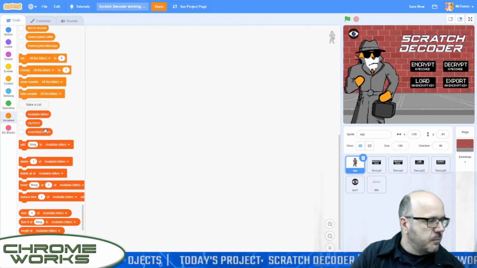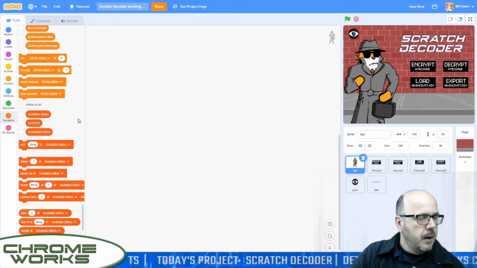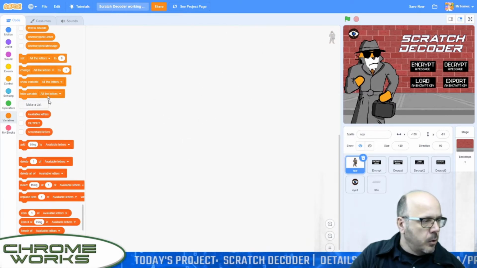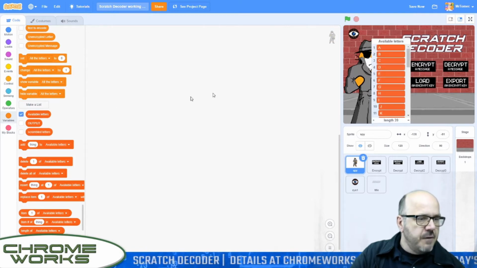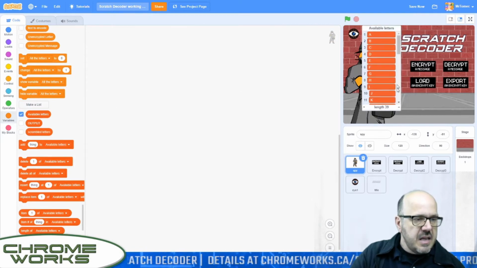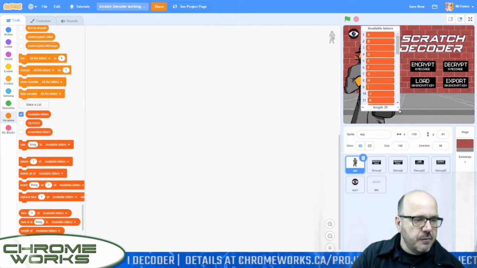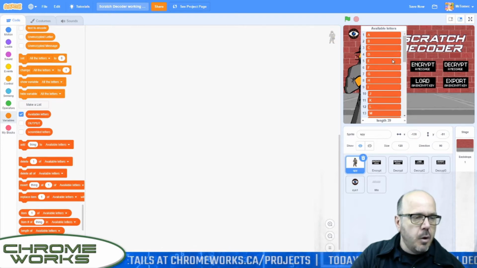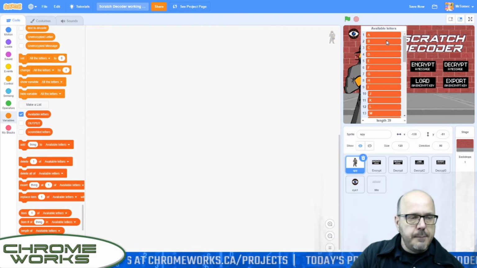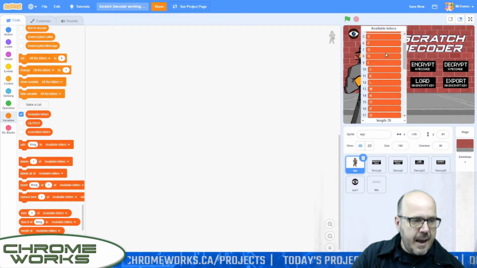So they should be available in your starter file. But if you're starting this file literally from scratch, then you can go ahead and make these 3 lists yourself. So the first list here is called available letters, and you can see that it's a gigantic list of all the letters in the alphabet. Now we're just going to be using capital letters here, so it's not going to be able to distinguish between upper and lowercase. So your unencrypted messages are always going to be in capital letters.